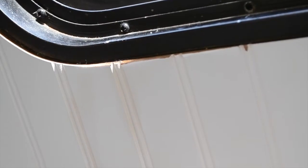So number 2, take care of any issues that you have on the outside of the camper before you start working on the inside. Because there's nothing worse than right after you got the nice beadboard in on your kitchen and you have a rainstorm and you realize that the window is leaking because it needs to be resealed and your beadboard swells up. So take my word, make sure you seal the roof, seal windows, do whatever you got to do, make sure nothing's leaking, because campers, if they aren't leaking, they're going to be leaking.